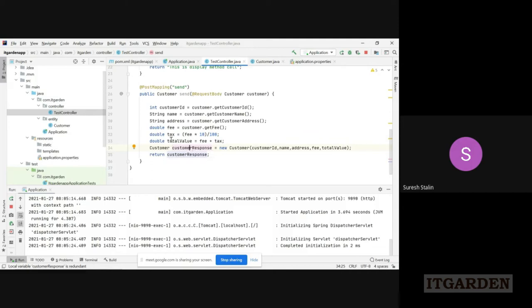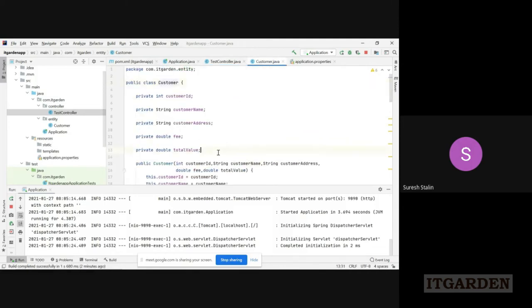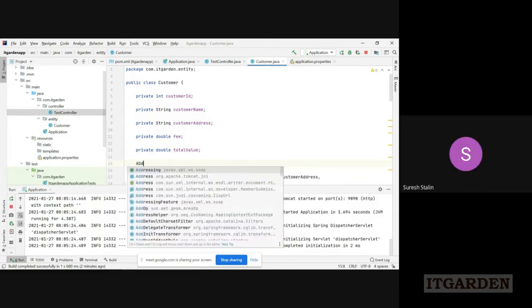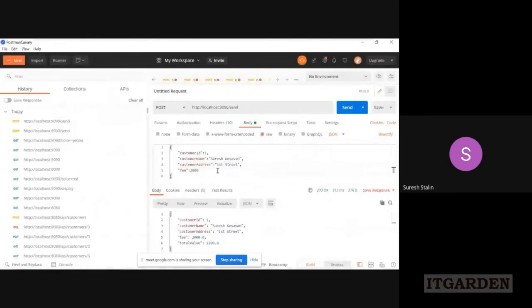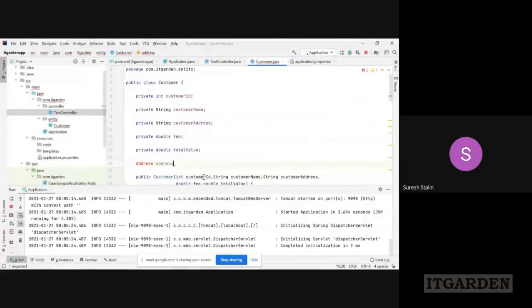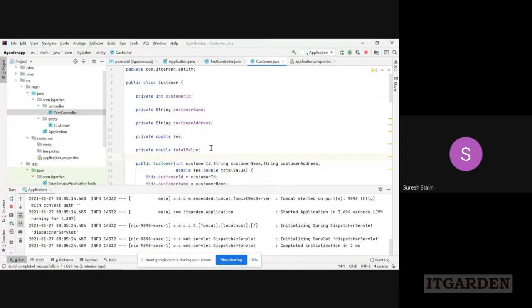For example, customer is an object. Inside the customer object, you have an address object. Address is another Java object. What you have to do is, this address object is inside a customer, right? So based on this structure, we need to say here address, like that. According to the data object, we need to construct the JSON request. Automatically they'll get populated. I will definitely show those kinds of examples. Okay.